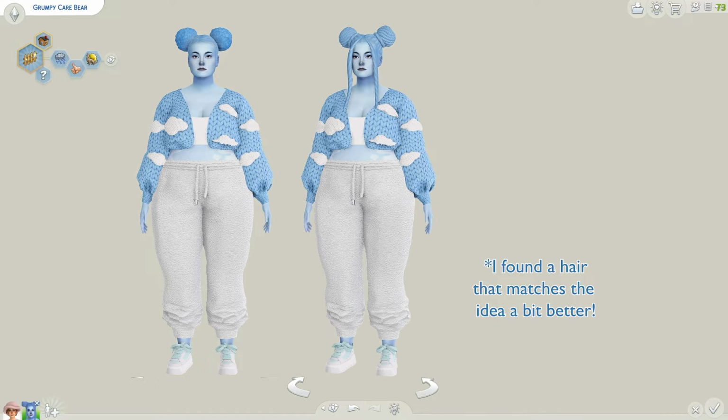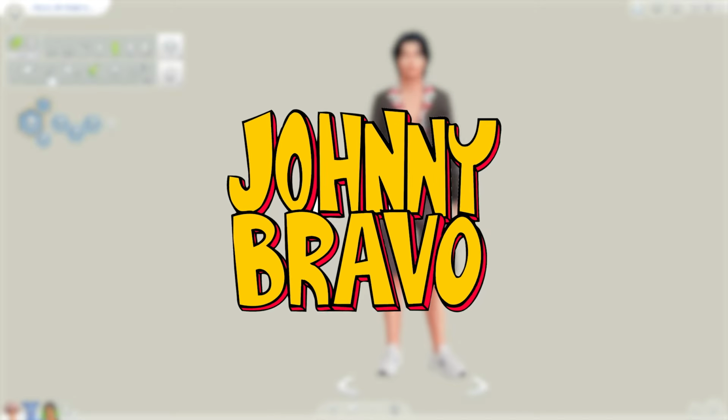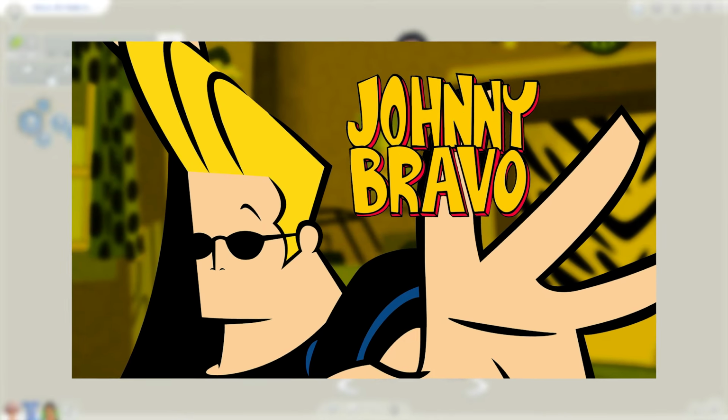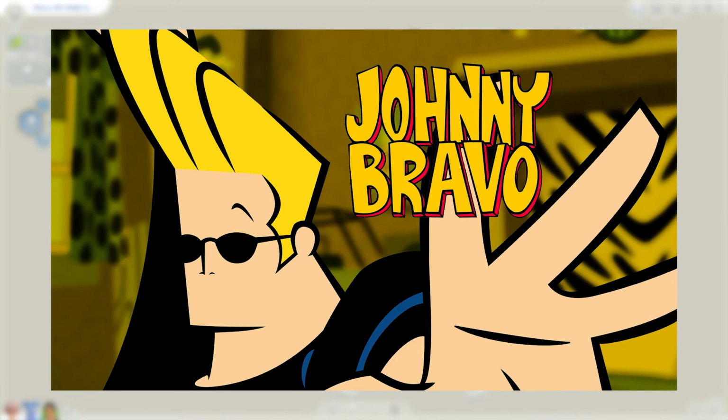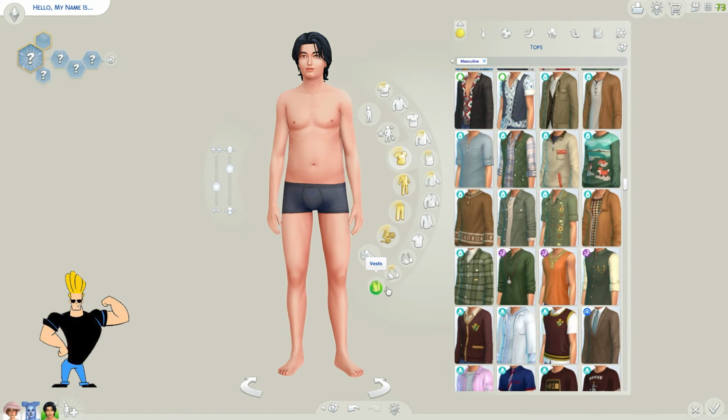I think that she's absolutely adorable. And the final cartoon character that I'm doing today is Johnny Bravo, and the reason is quite simple. He's simple to do and I'm not good at male sims, so let's get started and just get rid of everything and just do a really hunky sim here, right?